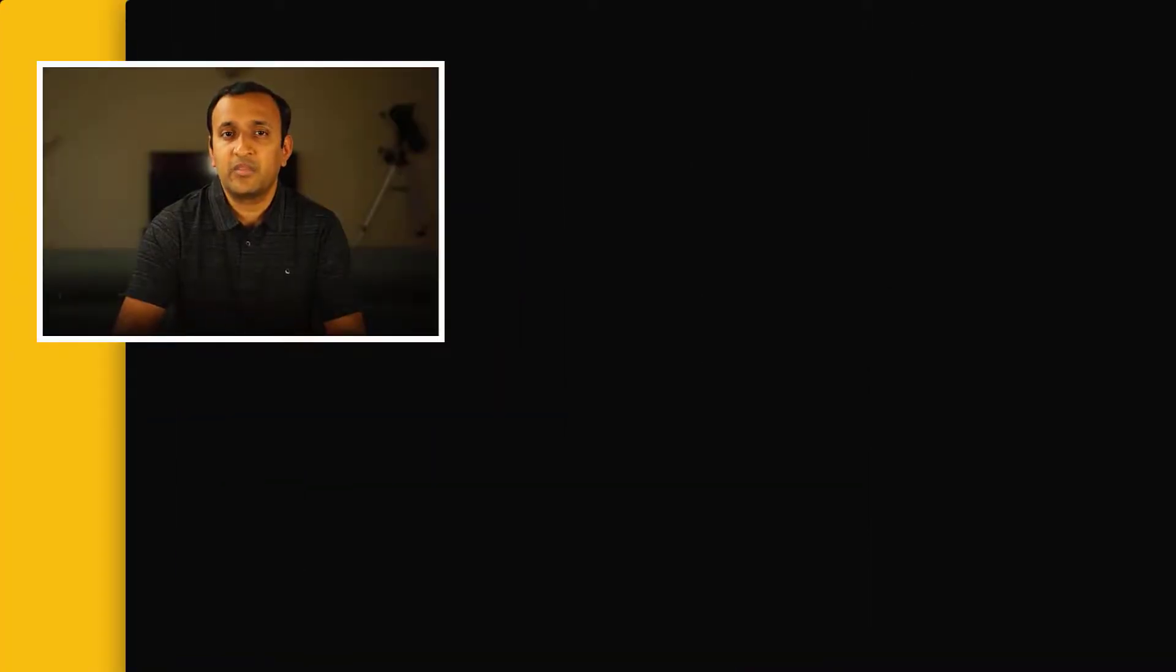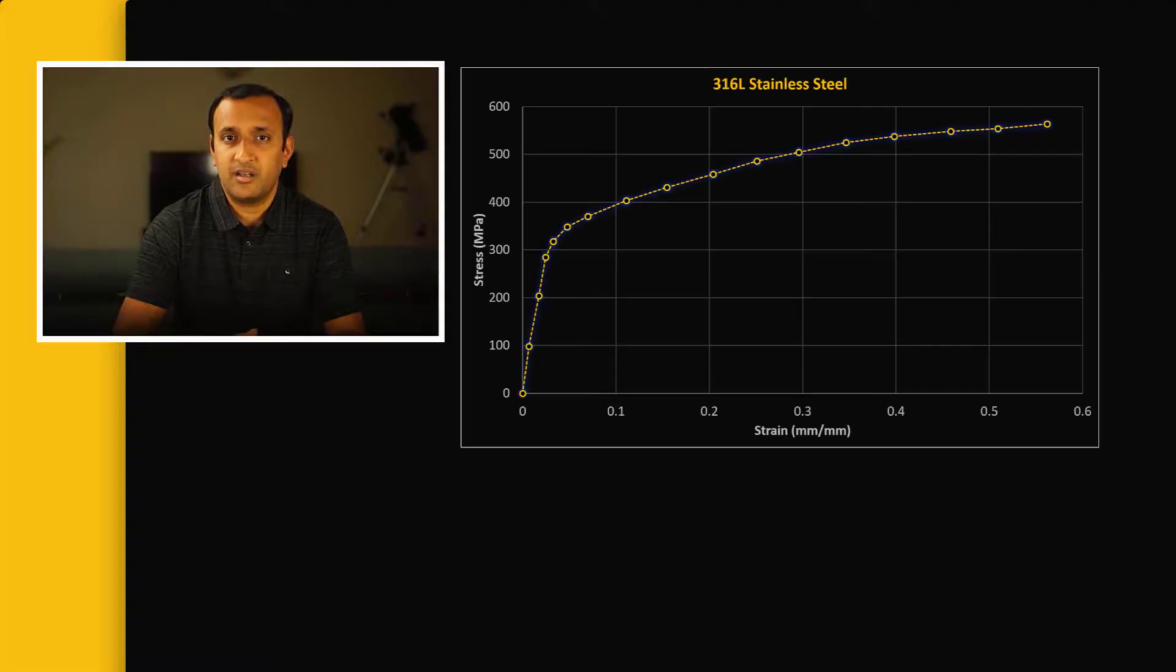Before we proceed to conclude the video, let's have an important discussion. The data that we input is discrete. So, how does ANSYS handle calculations where we don't have the data defined? ANSYS uses linear interpolation for all calculations within the range of data defined. If the strain in the material exceeds the maximum plastic strain defined, then ANSYS does not extrapolate, but it continues to use the last data point. In other words, the material behaves as perfectly plastic material beyond this point. So, the user must exercise caution to check if the maximum plastic strain in the model exceeds this value, both in verifying the results or if the model runs into convergence or element distortion issues.